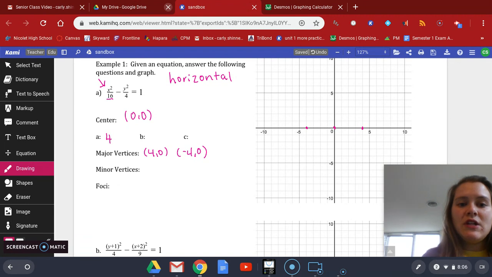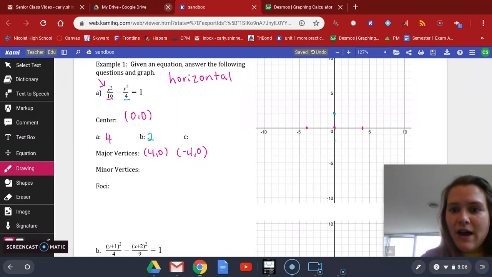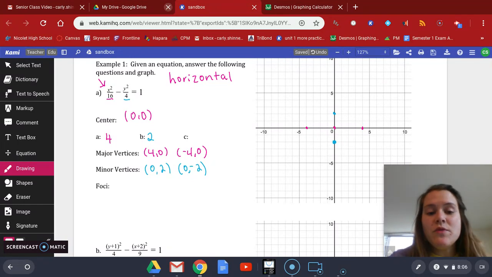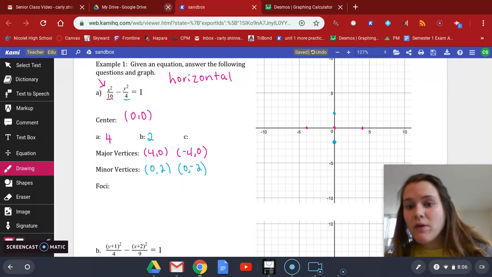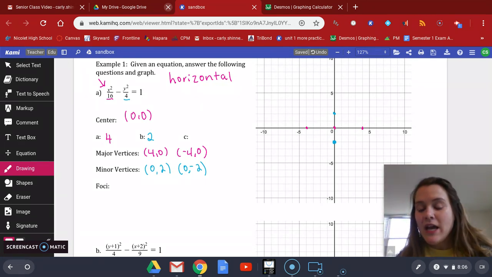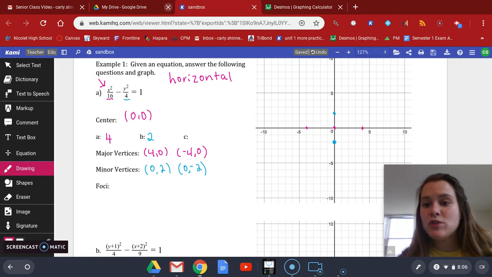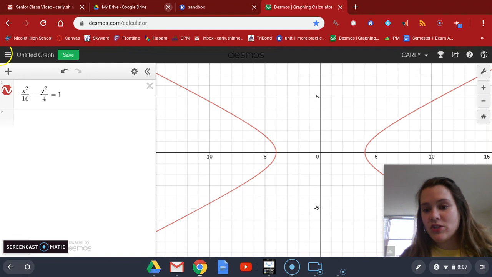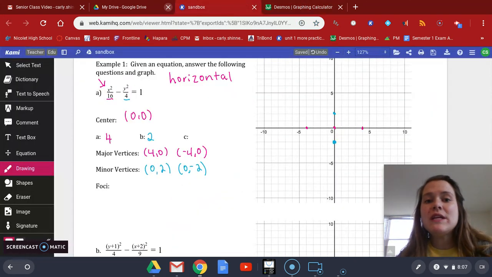Now let's switch gears, and I'll switch colors here to get my b value. So that's going to be 2. And so that means I'm going up 2 and down 2. Alrighty, so now I actually can graph my hyperbola right away. The one thing we haven't talked about yet is hyperbolas actually have 2 asymptotes. So they've got one with positive slope going up, and then the other one is just the negative slope going down. So we need to get those asymptotes.